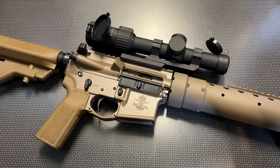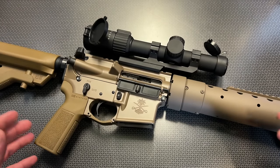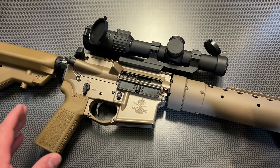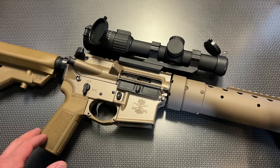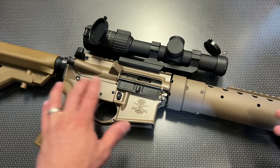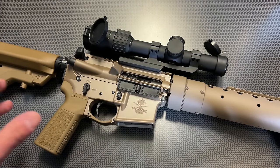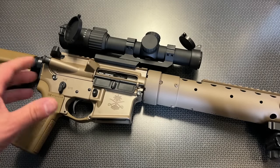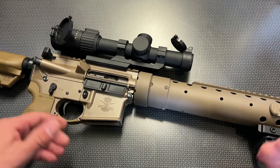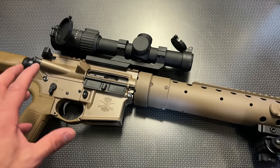When we are talking about the lower, on the Saber lowers you're going to get an upgraded trigger, which is incredibly nice — it just feels a lot better than your standard triggers. I like the Sabercloss two-stage trigger they've included here. They also have upgrades to the lower itself, like the Springco buffer spring, H2 buffer, and Battle Arms Development pivot and takedown pins. So you're getting a lot of different components in here, including anti-walk pins on the trigger itself. Every aspect of this build is top tier with premium options, and not everything is a direct representation of a true Mark 12 clone, but this is one of those clone-ish builds that still has functional and practical purposes, taking to heart what it was trying to copy in the first place.